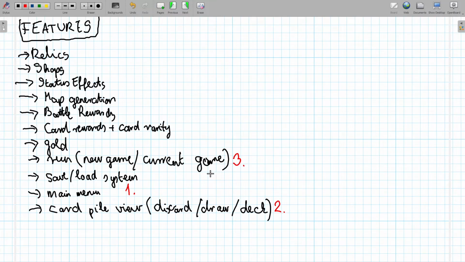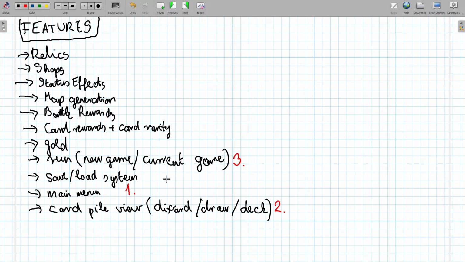And we could do the save and load system. So again, you always have the choice. We can do the save and load system, but I don't think that's a good idea. Why? Well, what do we have to save when we save the game? We have to save a bunch of stuff, right? We have to save the character stats. So we have the current HP, we have the deck, we have the map which is generated. That needs to be saved. The progress on that map also needs to be saved. What else? The relics, definitely. So when you reload the game, you still have your relics.